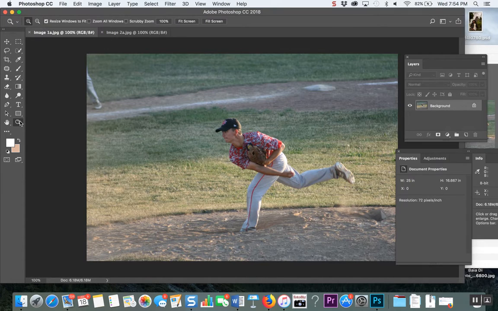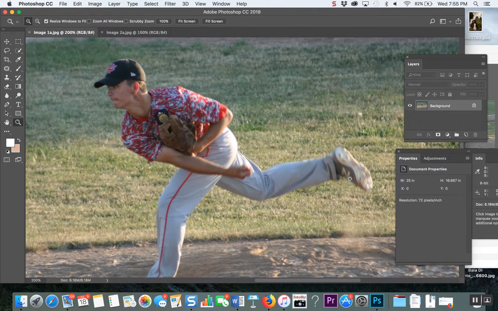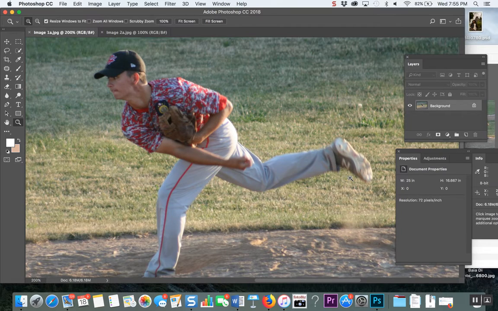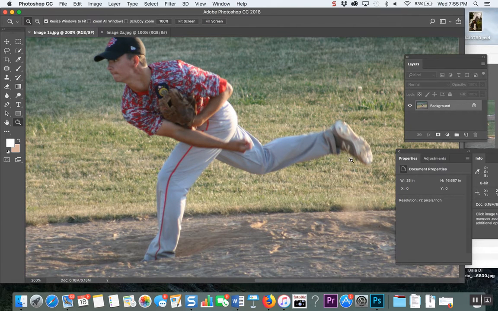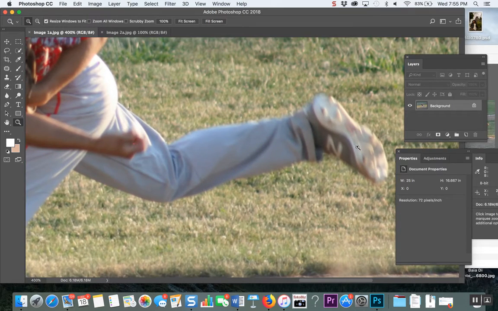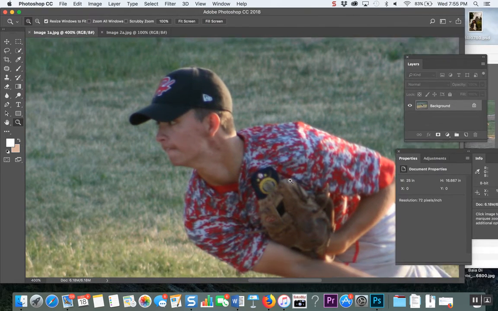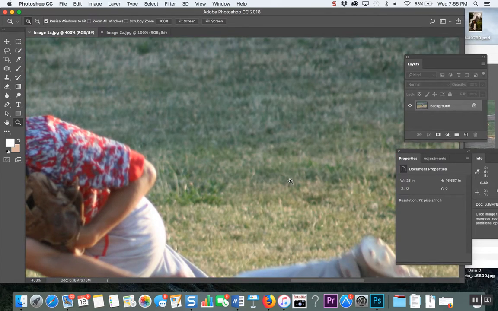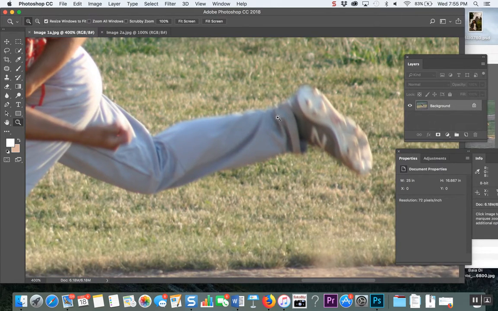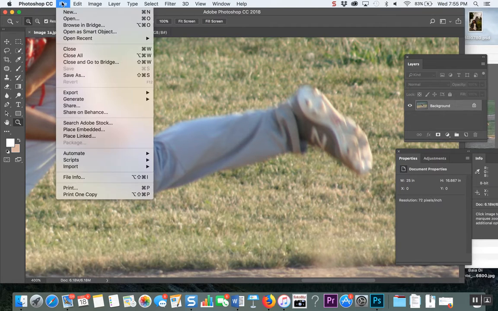I think, if you remember Bonnie's review, I talked about looking at the extremities of people, and that's where they move the fastest, and we can see, on his foot here with the back kick, I guess, from the pitching delivery, you can see we do have a little bit of motion there, so it's not perfectly frozen up. I think we look at his face and the glove areas and stuff like that, looks pretty good, but down here it still does look a little bit blurry.